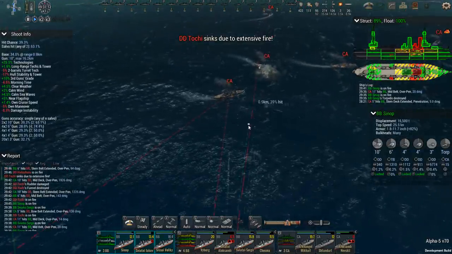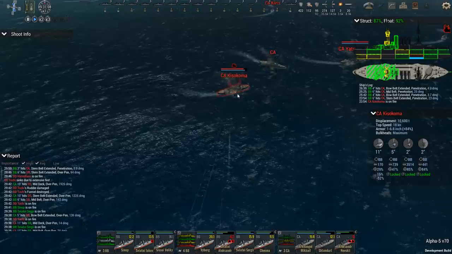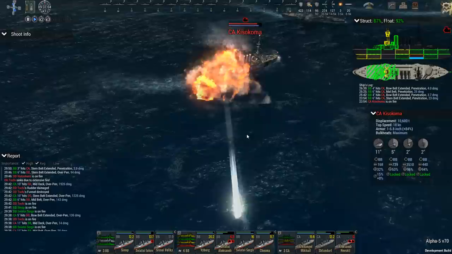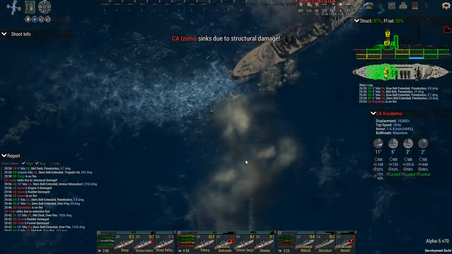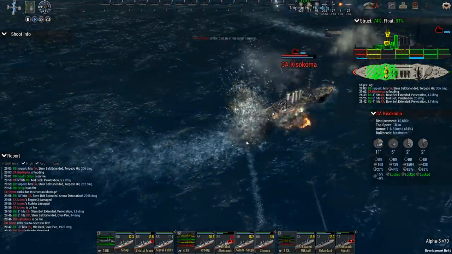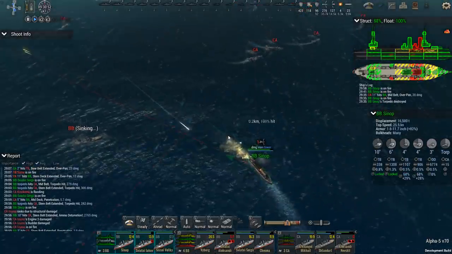Oh, that torpedo looks promising, because the Kisukoma is not moving that fast. Just one on the stern. Right at the rudder. Please? Yes. Torpedo hit. 306 damage and flooding.